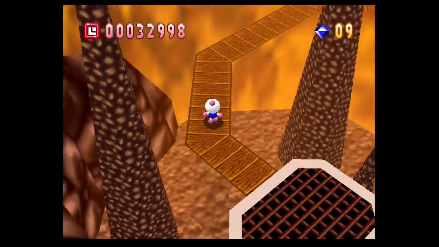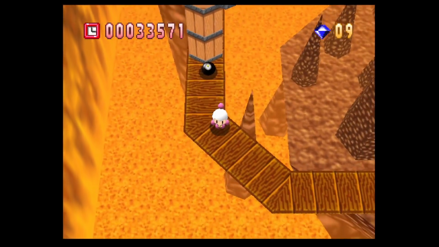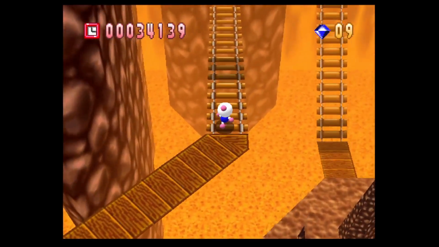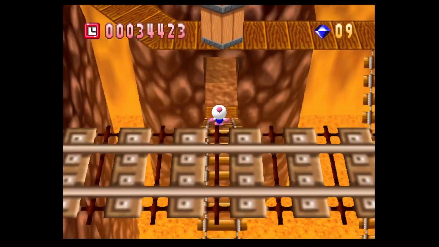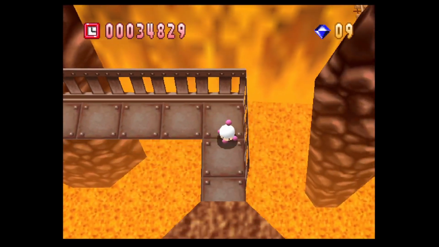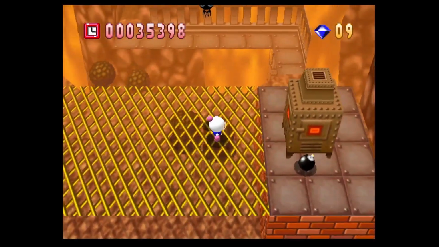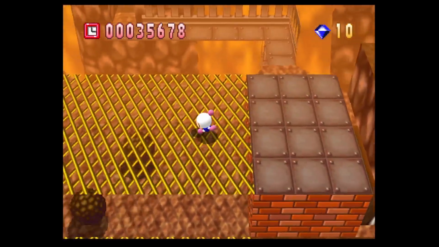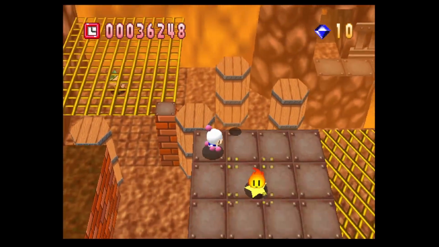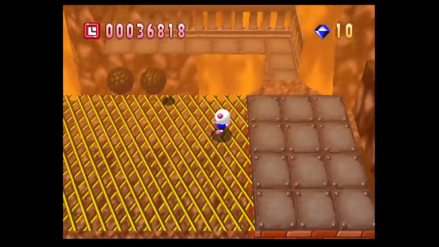Let's see. Where exactly do I want to go? Hit the... Oh, wait. Okay. Grab that. Come down this way, I guess. Oh, what's this over here? Okay. Oh, okay. I don't know what that was. Is that a furnace? It looks like a furnace. Alright.